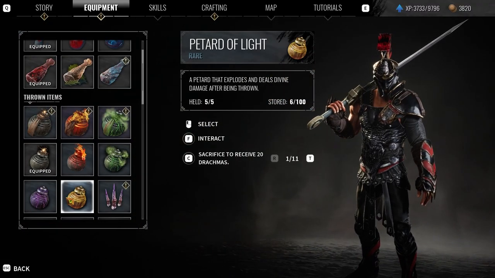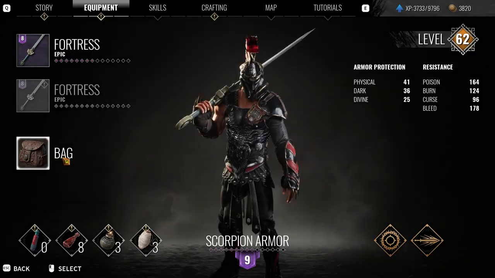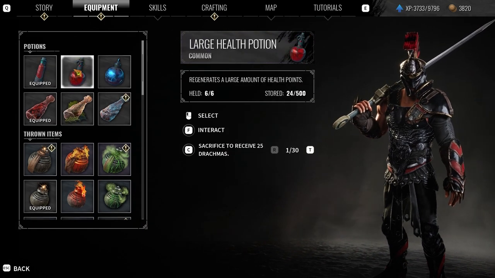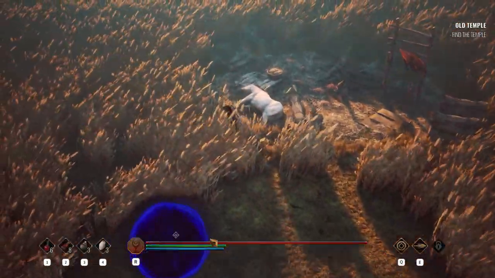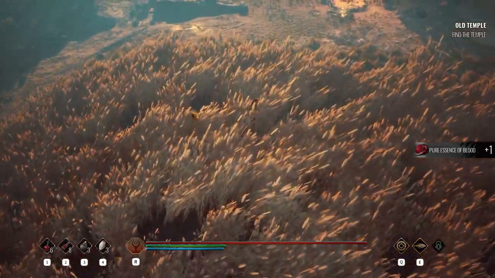So, let me use that potion and let's see. After all, I better look into it. Okay, so someone hired Pavlos? We have just 6 of them, but apparently they are large. I think they will restore a huge amount of HP.